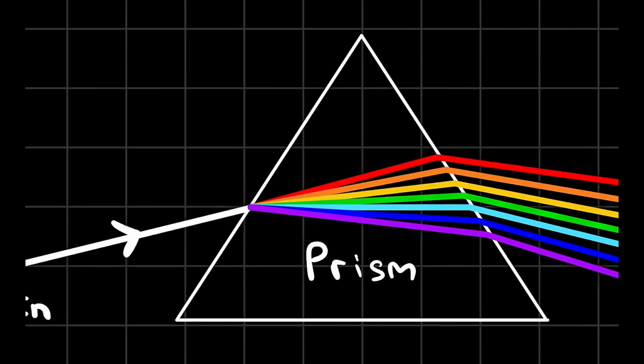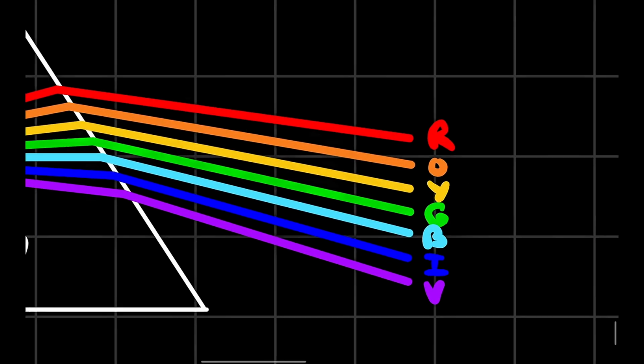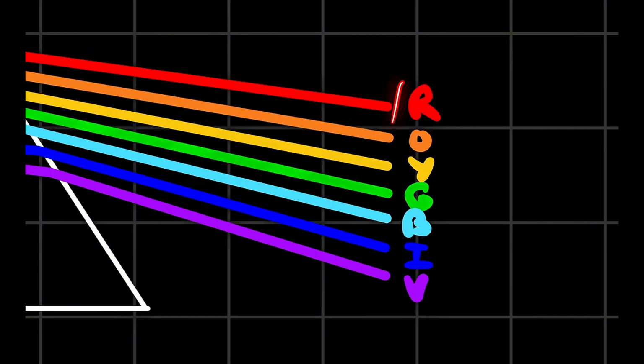It breaks down into 7 different colors, and these colors are called ROYGBIV. This is the exact order from the highest wavelengths, which is the red one, to the lowest wavelengths, which is violet. So if red has the highest lambda, then it has the lowest frequency and the lowest energy. And violet has the lowest lambda, highest frequency, and highest energy.